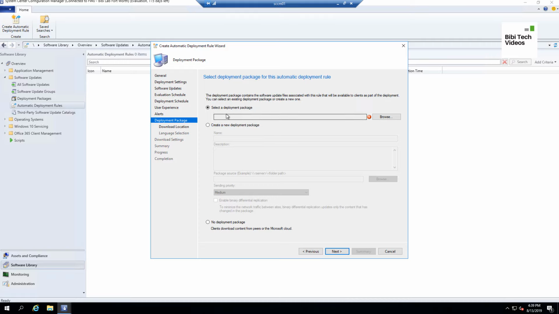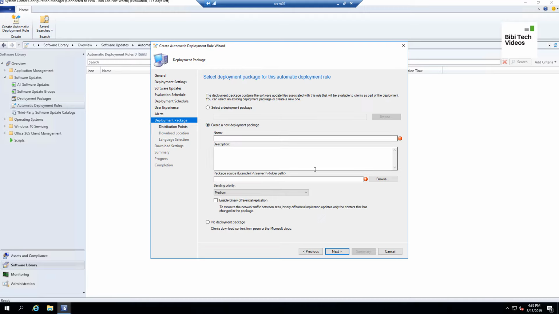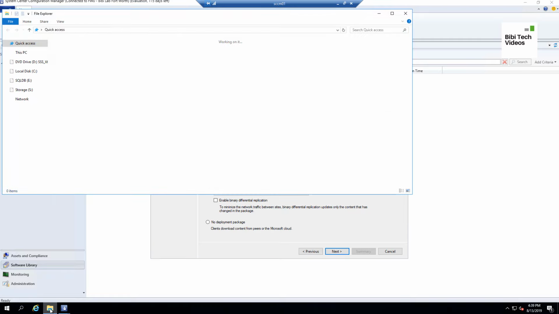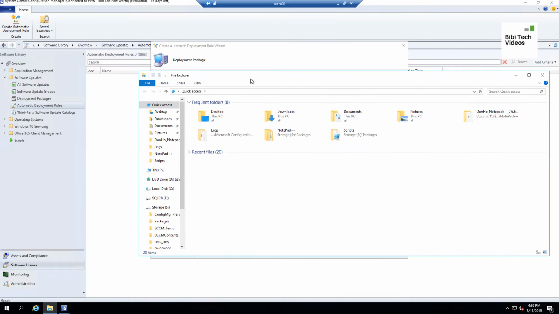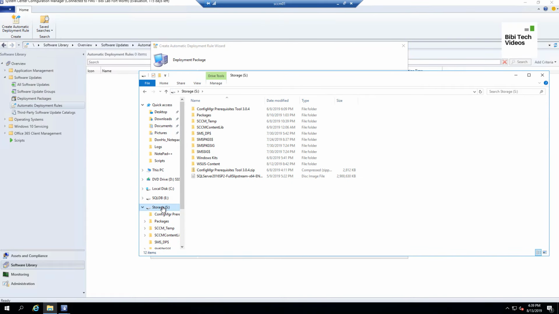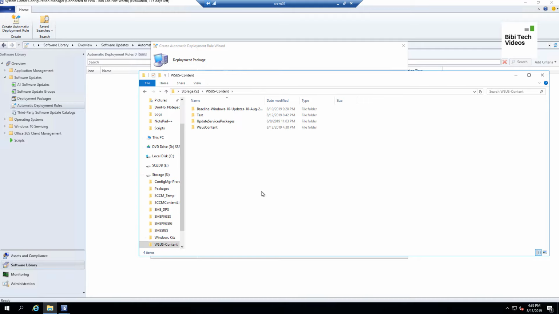So here I'm going to create a new package, and I will go ahead and create a new folder on my storage wherever my WSUS content is. In this case, WSUS content is right here.